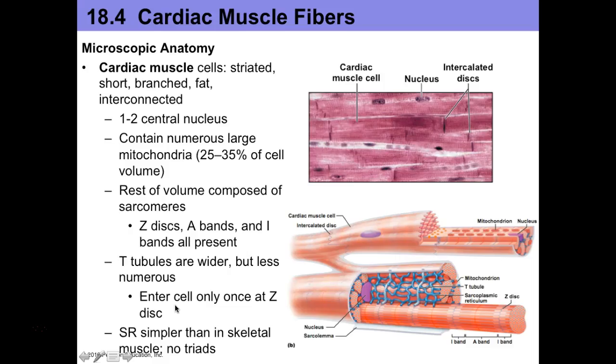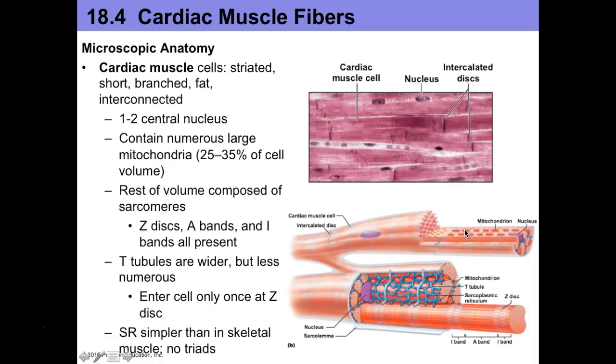Now, we already learned about skeletal muscle. Let's learn about cardiac muscle. Cardiac muscle, if you remember from our chapter 9 lecture, is striated. We have short branched cells, so you can see a little bit of branching here in this bottom photo. We're also going to see that they're very interconnected. We'll talk about the interconnectedness in a moment, but first we need to mention we have 1 to 2 nuclei, which are centralized within each muscle cell, and we have a ton of mitochondria within our cardiac muscle.